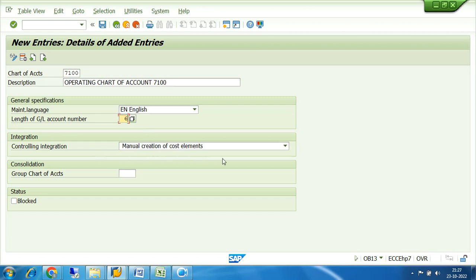Then the third area is controlling integration. Controlling integration means any GL account in FI, financial accounting, is called a cost element in cost accounting. In financial accounting it is called a GL expenses account, but in cost accounting this is called a cost element.